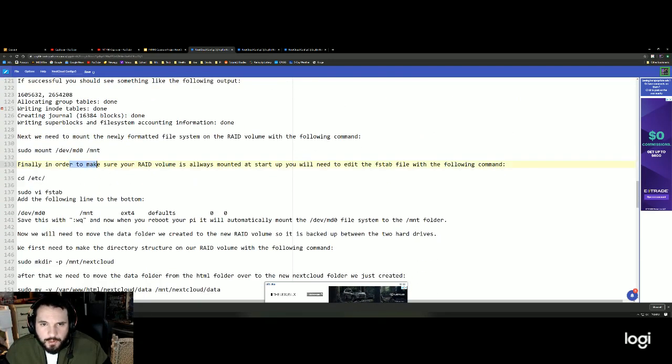And also how to mount the RAID volume and what it should look like, how to do a :wq write in the VI editor. I'm a little bit familiar with VI, but this helped me get some practice working in the VI editor. Move on.